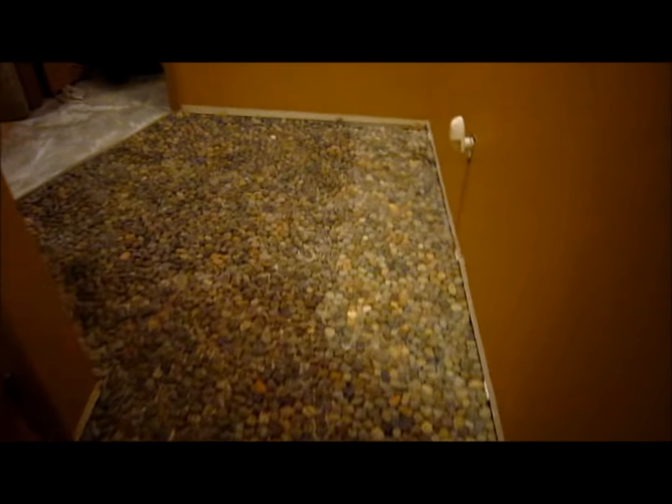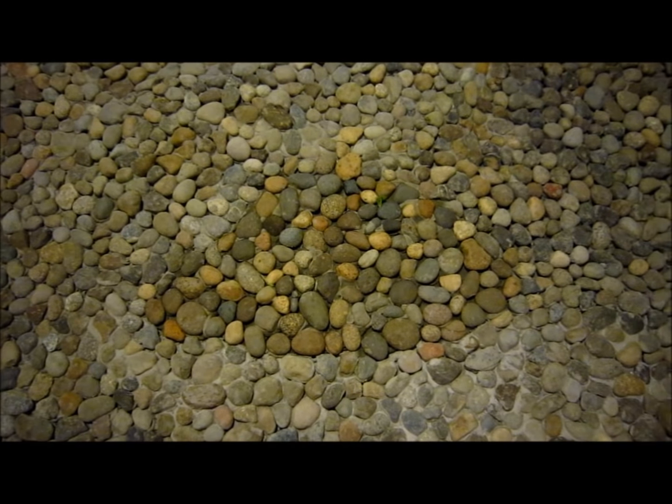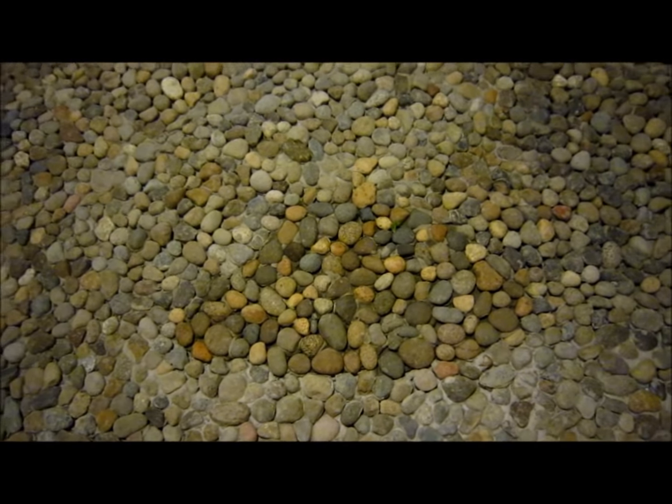Every single stone. I don't even want to tell you how many there were. I have no idea. I started here and I moved it down along the way. Continued on, finished the whole thing. Now, the next step, of course, is to clean these off. You can see the last wet spot I did right there. It's drying today.